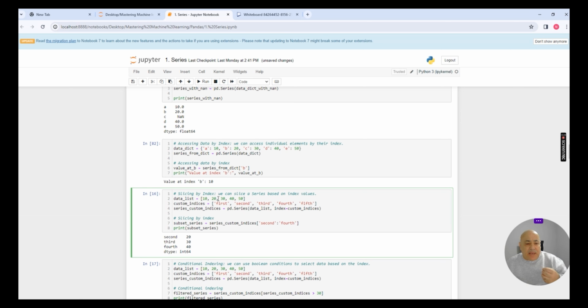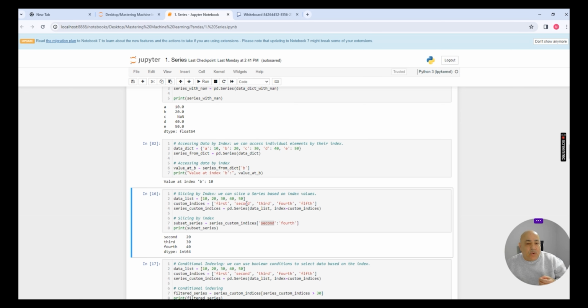In this example, I created a list of numbers, and I created a list of indices, and then I wanted to access this list from the second index all the way to the fourth index. Therefore, it will give me the values stored at the second index all the way up to the fourth index.